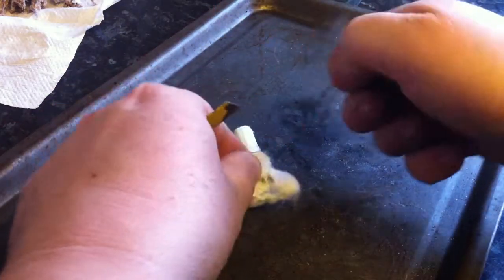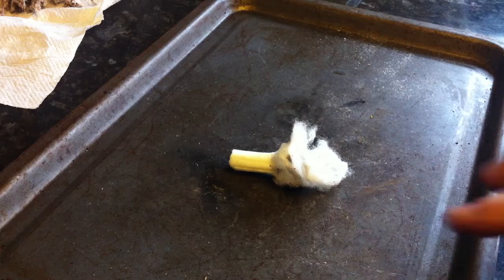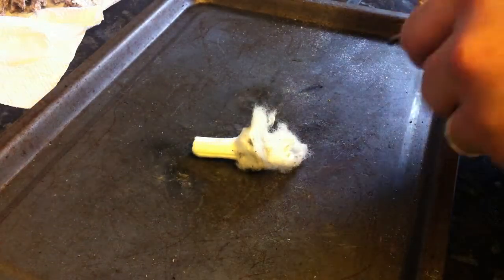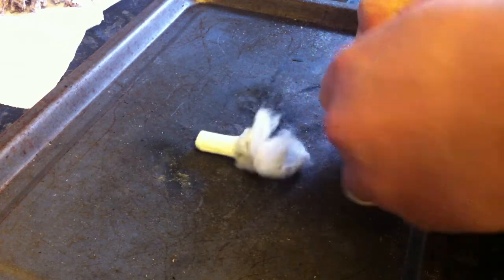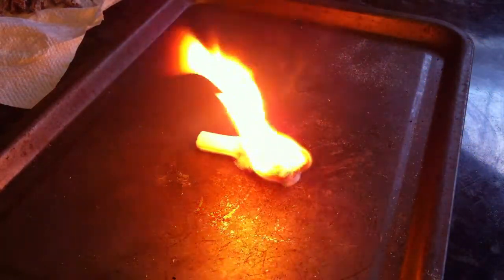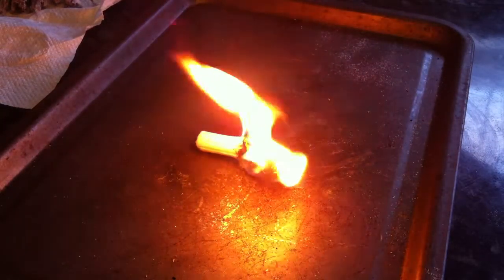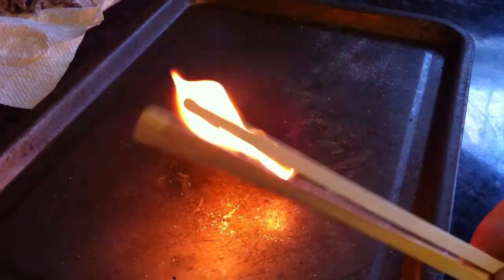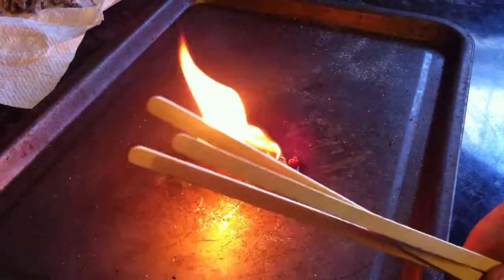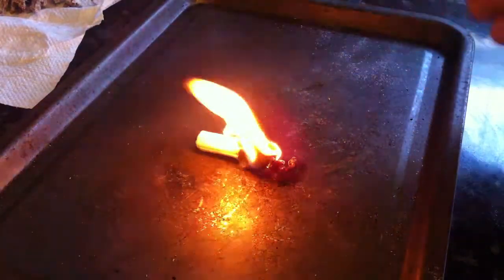And then we're ready to go. So we'll just give that a little bit more fluff so it can take a spark. There we go — it normally catches first time, just my technique using the smaller steel. And that will burn for a long, long time. Another tip: your coffee stirrers from Costa and everywhere else make excellent dry tinder if you do want to carry dry tinder, and you can then use these to put over that and start a fire.